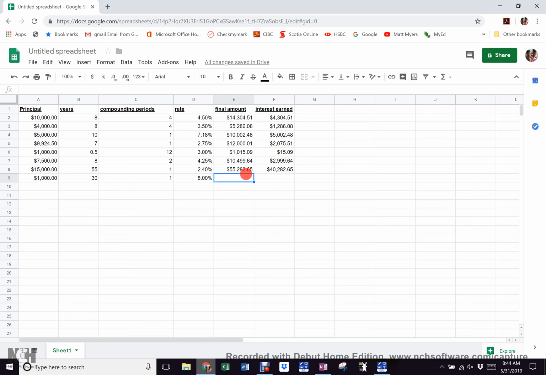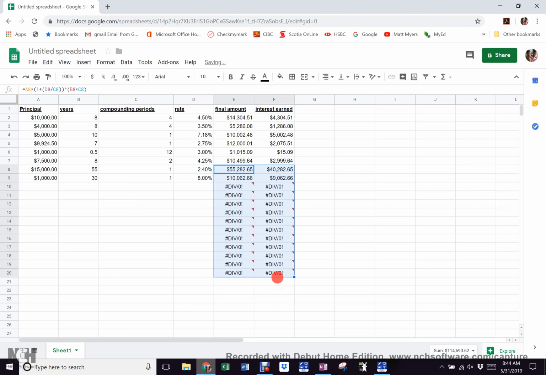Now, why is my final amount all of a sudden not filling in? Because I only stretched down to cover the first 6, yes? So I'm going to go ahead and fill this down another 10, which I'm going to fill both of them down to E to 20. Now I'm covered for a bunch. Control D, and I'm good, yeah? Now, the question was, how long will I have to wait till my investment's worth 10,000? Well, 30 years, it was worth 10,062. So 30 was the right answer.